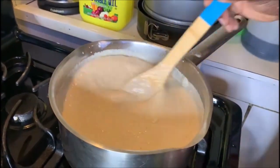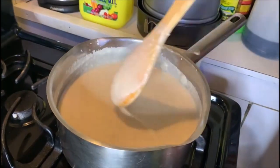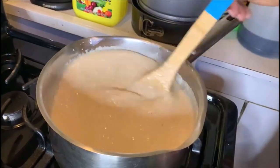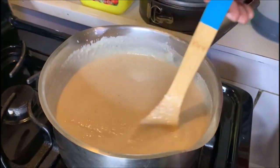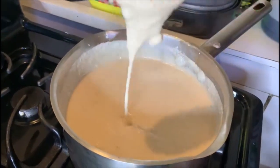Now you want to stir and look if this is okay. On the low flame, you're going to be cooking this porridge for about 10 minutes. We have been here about a minute or a minute and a half, so you want to cook for another 10 minutes. At that point it will be good. The oats will be properly cooked, the banana will be cooked, and most of all the coconut milk will be cooked. You want to look at the consistency.